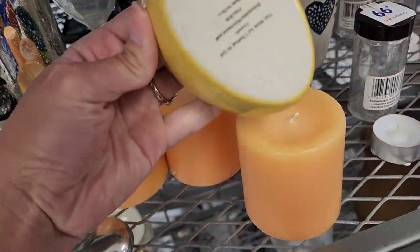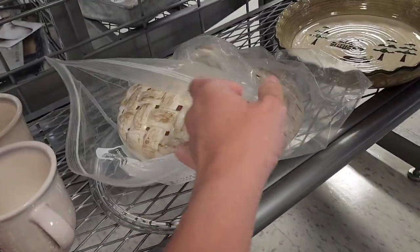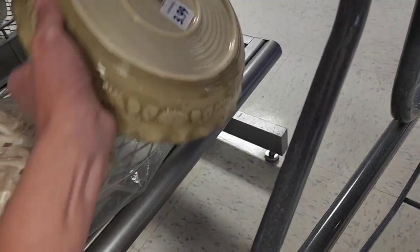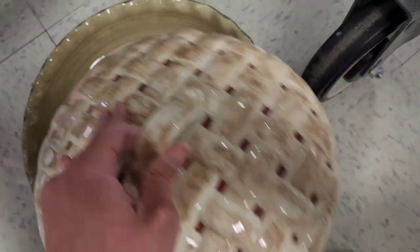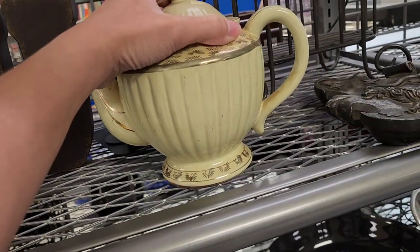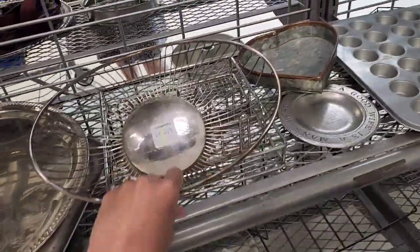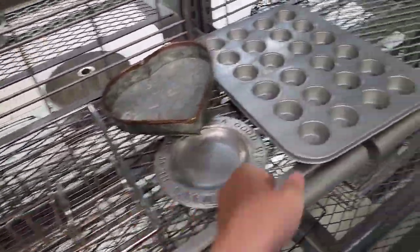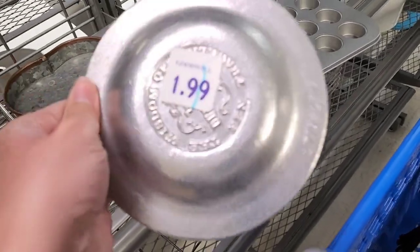I thought they were going to be heavy ceramic but they're not — these are little egg-shaped dishes. No markings on them so they were probably $0.99 each. That lid goes to a pie plate but I didn't see the original pie plate — it's $3.99, orange tag, and it is Sonoma. I don't think the other piece goes with it because they're totally different textures. I have sold an apple pie dish with a lid that looked like an apple pie before. Little mini muffin tin holder for $1.99.